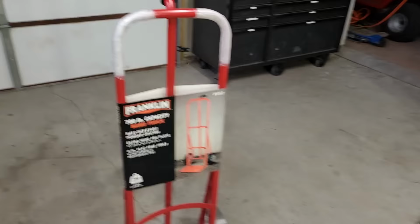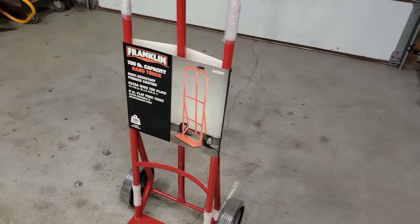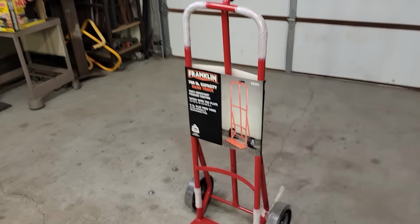So this is a 700 pound hand truck. I bought it at Harbor Freight. It was on sale for 49 bucks, so that worked out well.